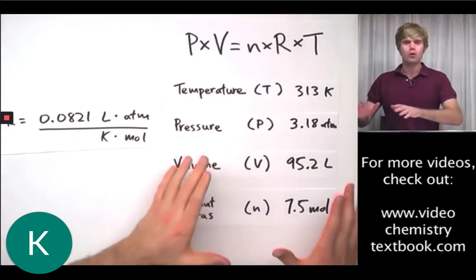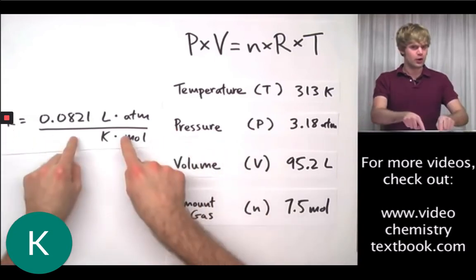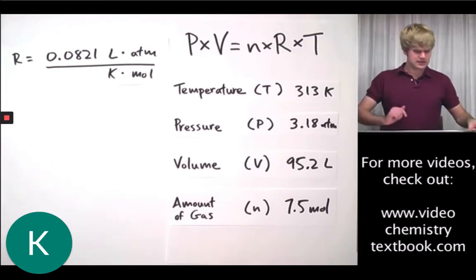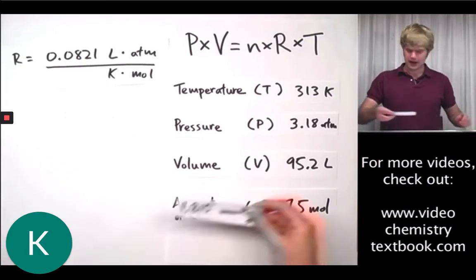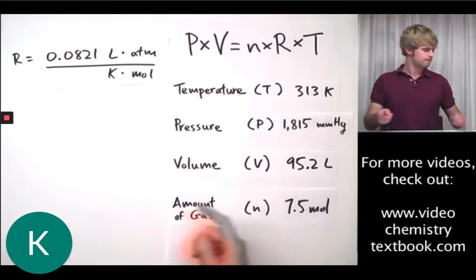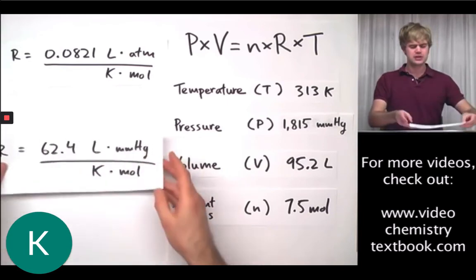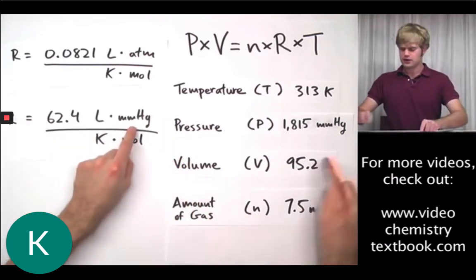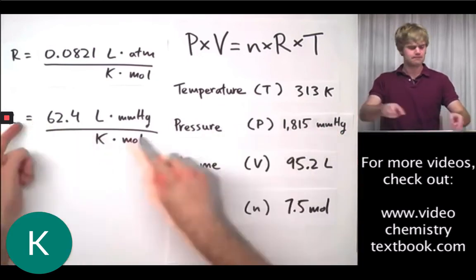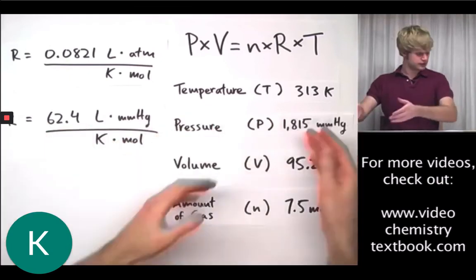So because you always want the units to match, there are also different values of R, although I'm going to be using this mostly for the videos I'm doing. For example, let's say that instead of atm, I was using a pressure that was in millimeters of mercury. In this case, I wouldn't want to use this R here. I'd want to use this R here so that the units match. Millimeters of mercury here, millimeters of mercury here, and the number is different, 62.4. So again, that's what I'd use here.